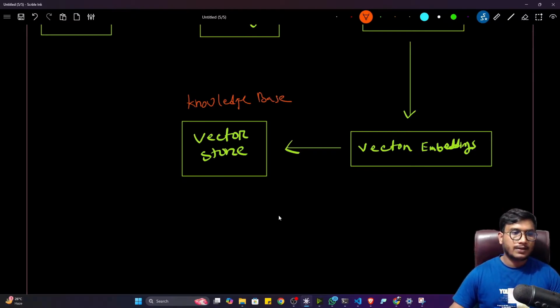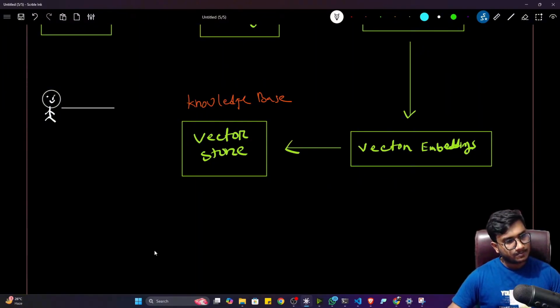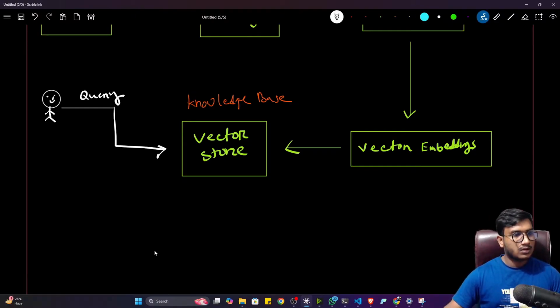Okay. Then what will happen? Let's say this is the user. The user will ask some query, and your vector is stored. That means you will be creating a retriever here.